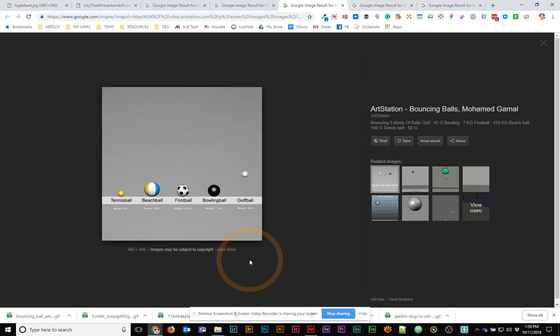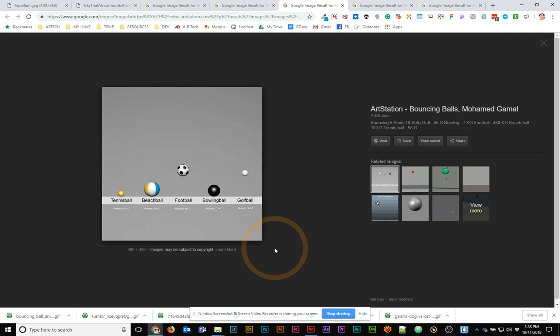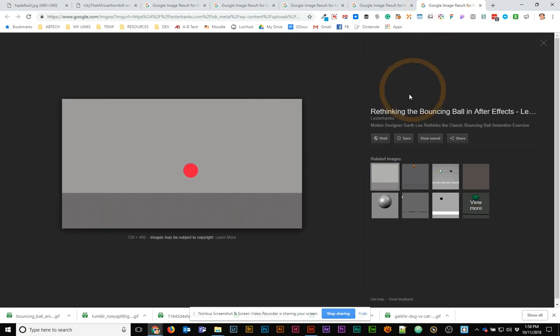Now, we also want to think about the type of ball and how it's going to move, whether it's going to be a tennis ball or a beach ball or a football, might change the way that ball animates. We also want to be aware of the environment and what other elements of that environment we have access to. And the other thing just to leave us with is we want to think about, once again, the movement that we're doing across. Because a lot of these other animations, you see it's just going back up and down. And so this movement is going to make things just a little bit more complicated.